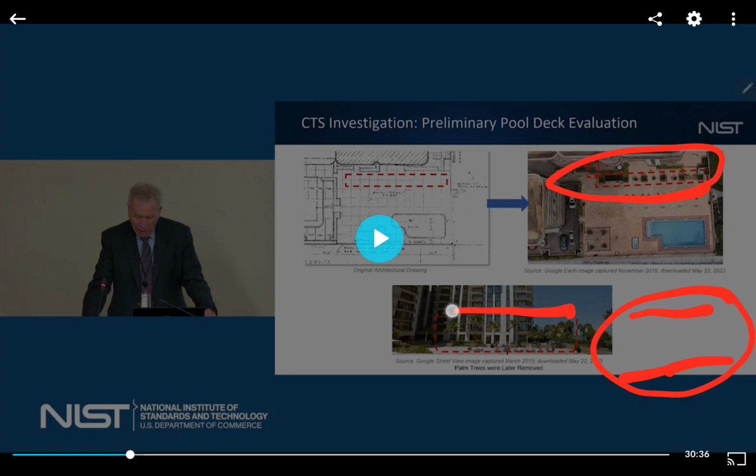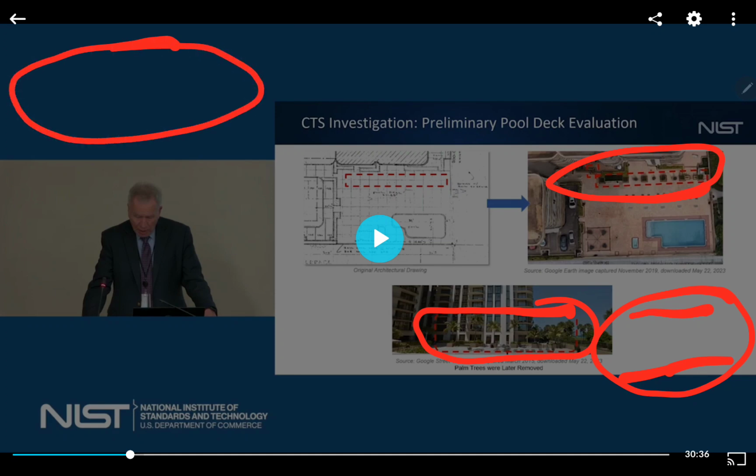They want you, oh, look at the palm trees. Oh yeah, look at the palm trees. This is ridiculous. Next thing you know, they should start talking about the marble like Tool Time did. Jeff likes talking about the marble. But Jeff can't read the plans, because in the plans it says put marble inside the bathroom. Yeah, I never bothered trolling back with that, but I'm telling you now, the plans state marble goes in the bathroom, etc. So this is a clown show here, is what they're doing.